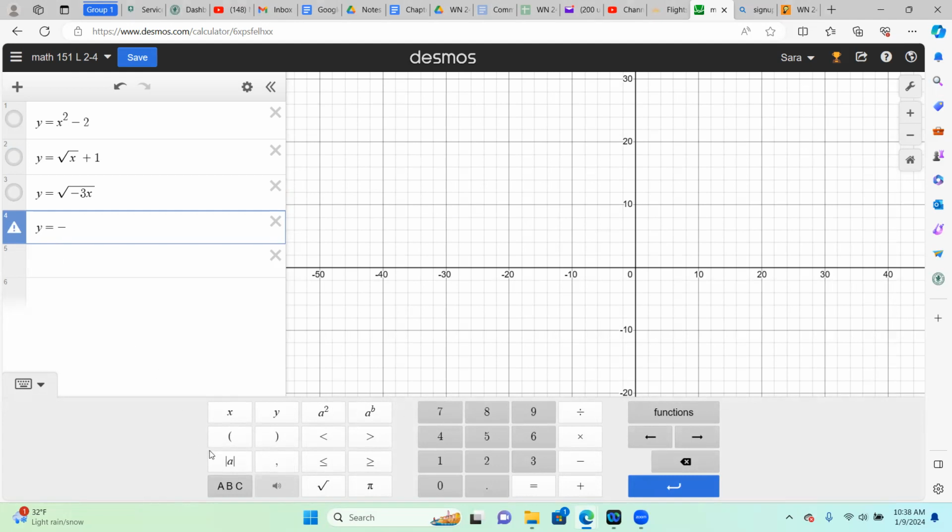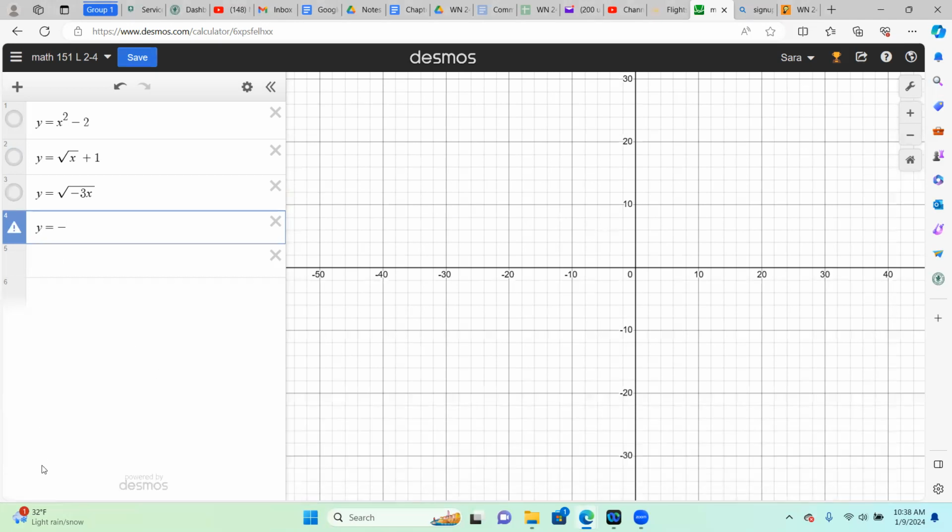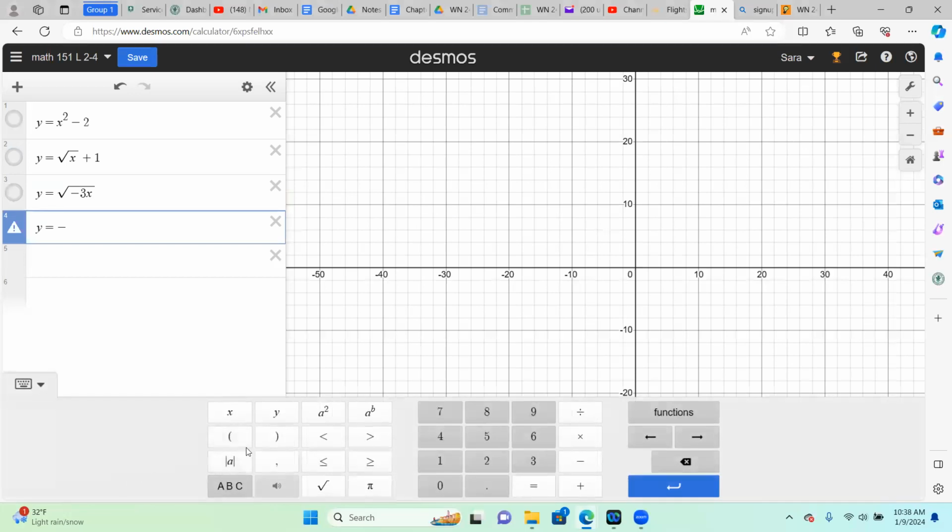And I'm going to type in y equals, it's a negative. Now you can either go down here in the menu, it might be opened or closed. It's on the bottom left, it says show keypad, and you can click on this absolute value bar. And I'm going to put 1.4x. And I'm going to hit the absolute value bar. And then I have a negative 15.2.